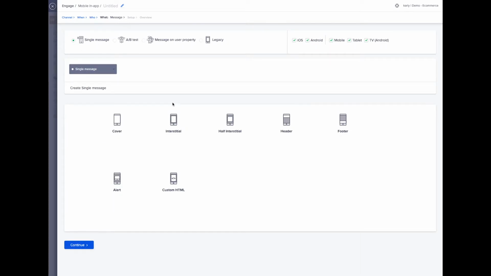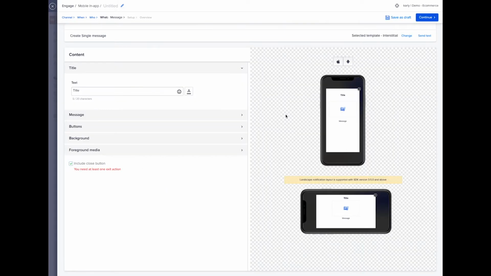Finally, you can go to the next step that involves setting up the in-app message content. Select Single Message and make sure that you select all the device types. Select the template you want to use. There are pre-made templates to choose from. If one of these templates does not work for you, you can create your own HTML template. For this campaign, we are going to create an interstitial template. You can either upload your own image or you can create your image using our builder.